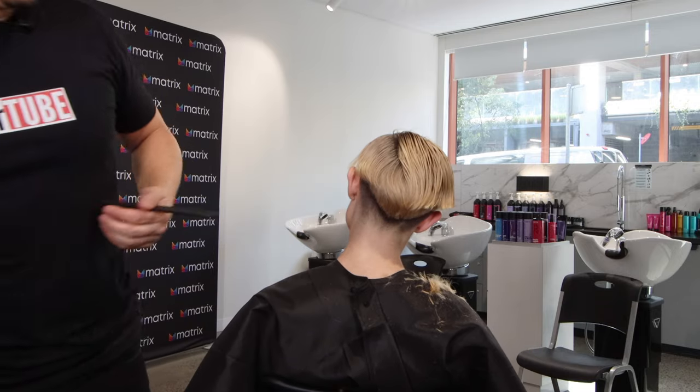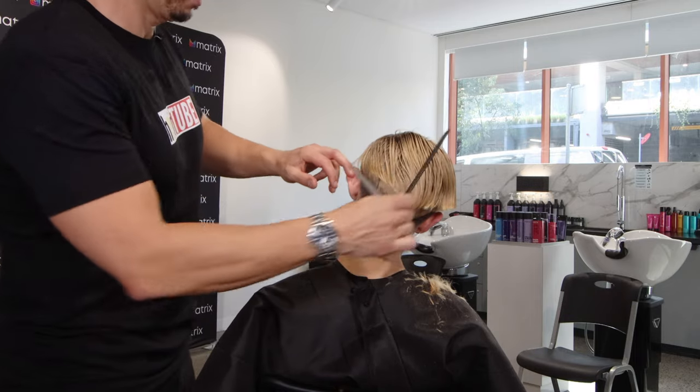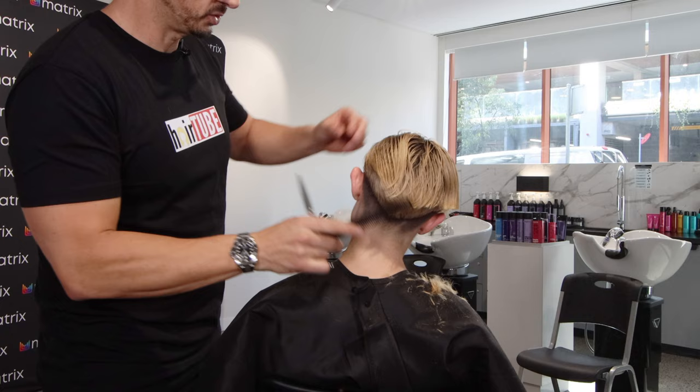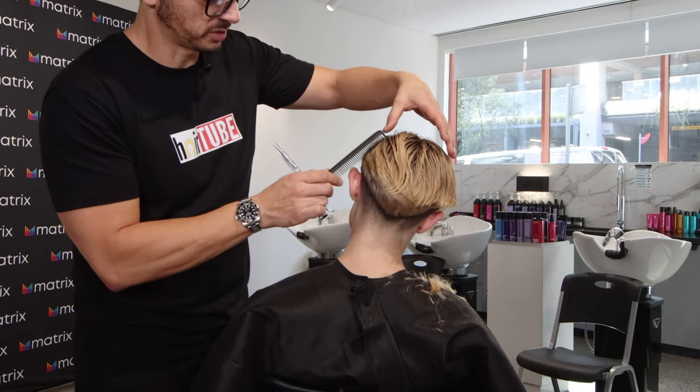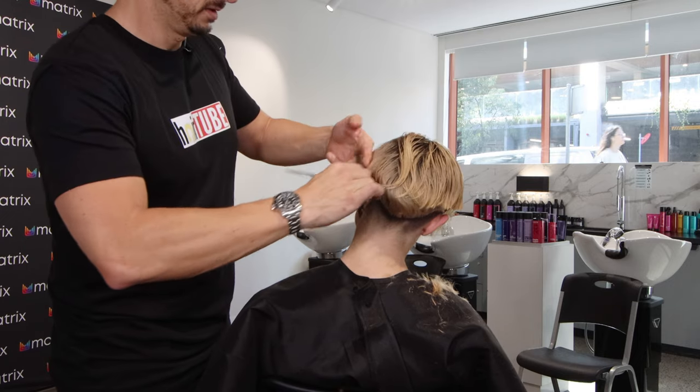It's starting to get a little bit dry, so a little bit of water. Make sure you don't take too big a section. You want to make sure you can control the hair and you can see your guideline underneath, because if you can't, you'll get lost. That'll affect the shape.